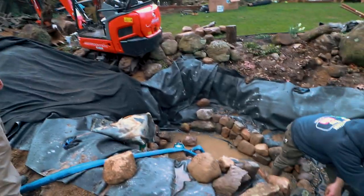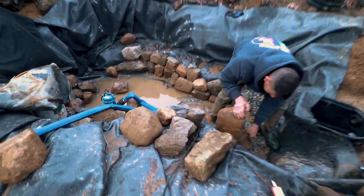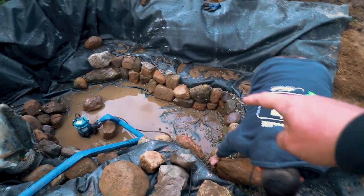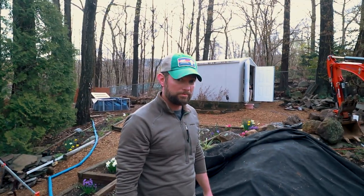Sometimes it's a challenge. These poor guys mucked around in the rain all day yesterday to make this happen, and they got a lot accomplished. The pond's excavated, the skimmer is in place. They actually rocked in the whole bottom section, which is amazing because it just didn't stop raining yesterday, right?